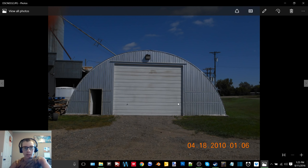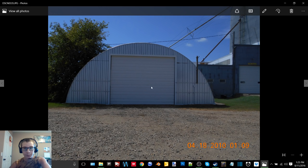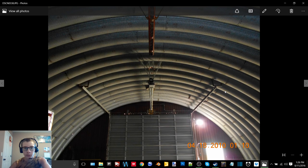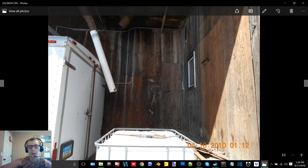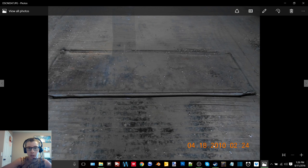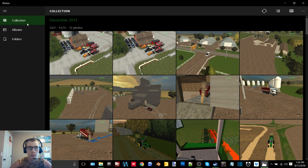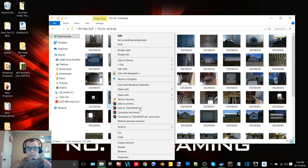Now this is a Quonset that is by the elevator. You see it's kind of a neat design. And there's the back end of it. There's the garage door opener and garage door. Here's the elevator. Got some pictures of that. Did get some inside shots as well. This one, the camera was trying to focus on the light out there rather than the dark in there. That's not what I want to do. Let's see where we're at here.